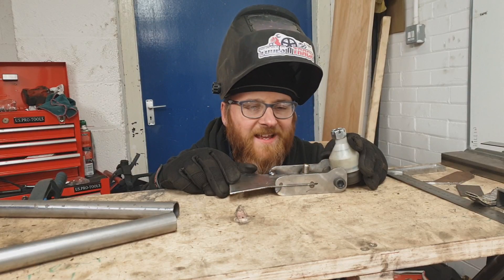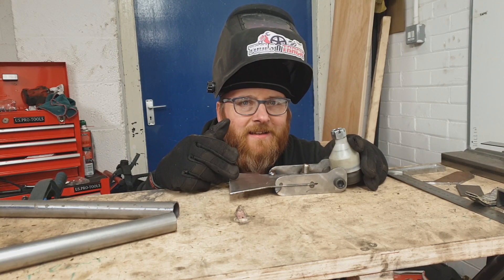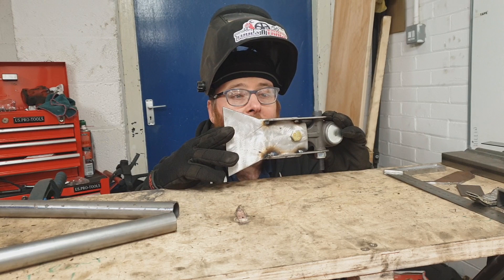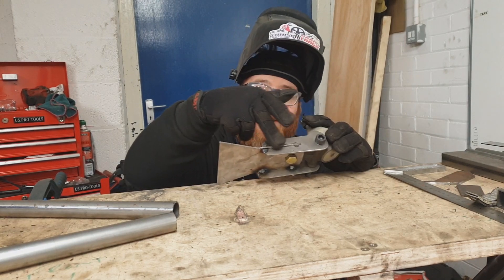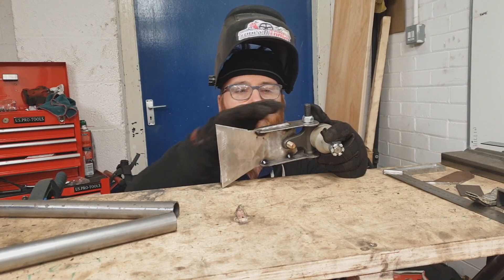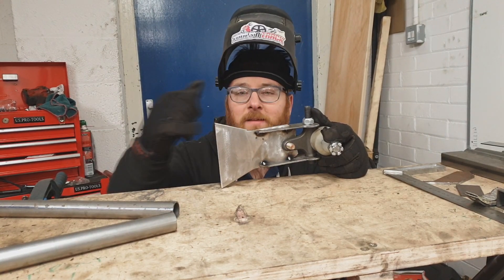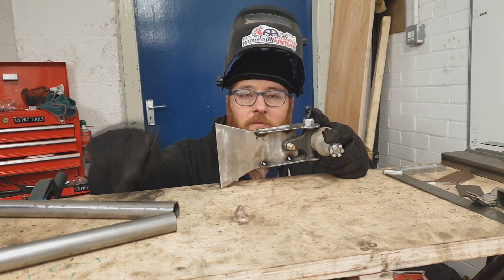Now that we have laid siege to this — laid siege, because it's under attack — we can start the almighty weld-a-thon. I'm going to flatten these back and do big seam welds over each side so that it's nice and strong. Then once I've seam welded, I'll flatten it again, and that'll give us a mating surface to tie in both of these tubes into.